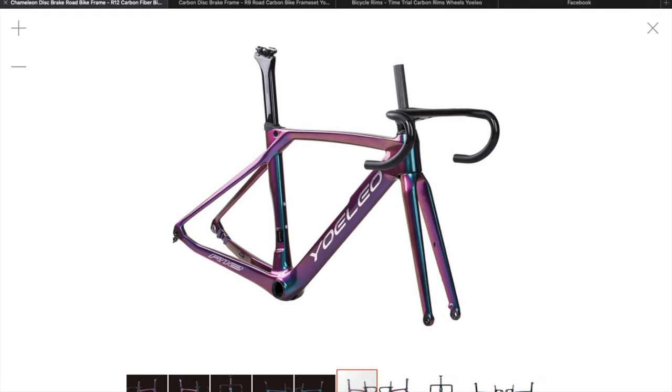I think there might be some yellow down there — that could just be the angle of the camera. We've got that colour but we've also got a Kairos House logo in the same font as the YoLeo. We've got it coming in on the top tube here. I'll show you that shortly.